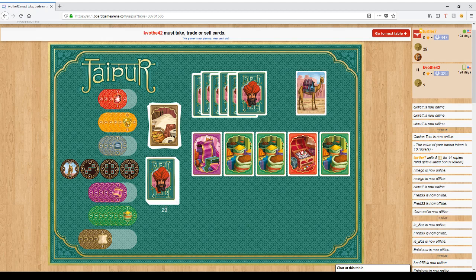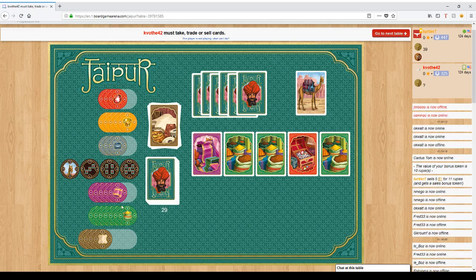Whoever has the most value from all of the tokens they've collected at the end of the round wins and gets a seal of excellence. You play until you have 2 seals of excellence, and then the game ends. So it's basically best of 3. First to 2 if you prefer that way of talking about it.